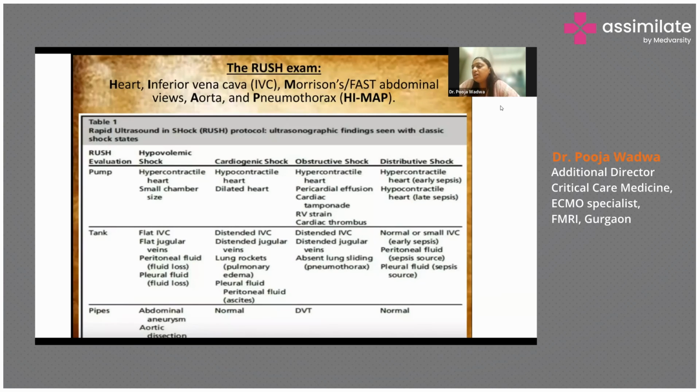You can also see the source of sepsis if it is in peritoneal fluid, or you may find it in pleural fluid. This is one of the examples. Not every time you will see all this. But the other leg veins and arteries will be normal. So except for cardiogenic shock, in all other shocks, the contractility will not be affected. It will be affected only in cardiogenic shock, where you will find contractility decreased and the heart dilated. Okay.